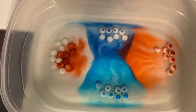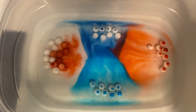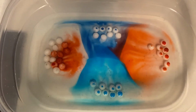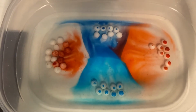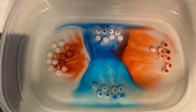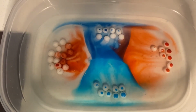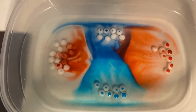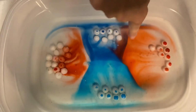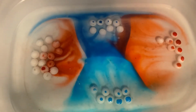So yeah, you can see all the color of the dye of the Skittles is wiping off. It's so cool. And like I said, if you did different things like stripes or whatever, you could do whatever you want. But just watch it a little bit longer as this red one works. That is so cool. Very fun. I would love to see what you guys are doing. You can see these colors are starting to mix together a little bit. I would love to see what you guys do.